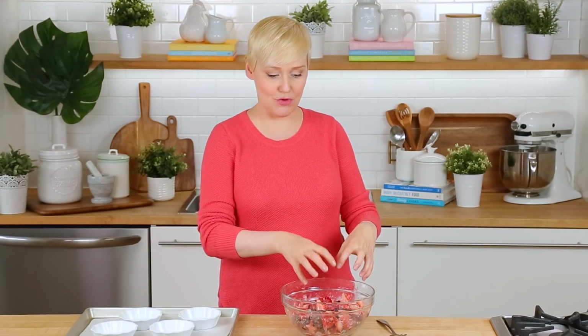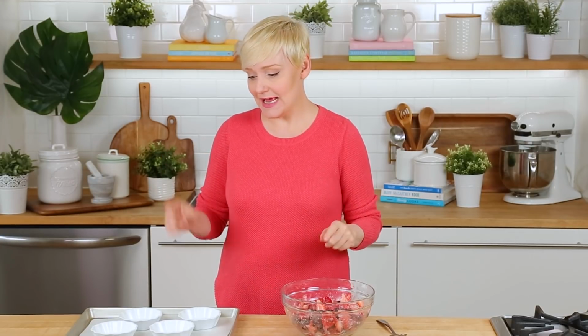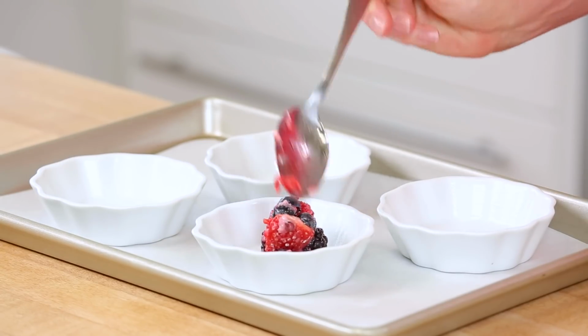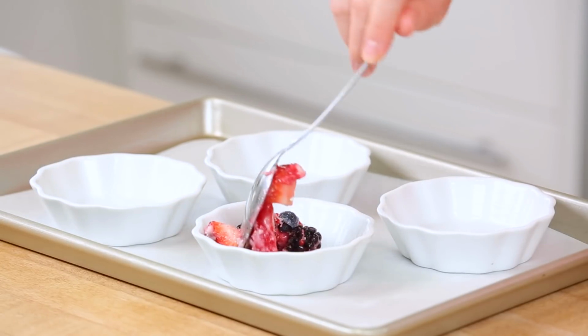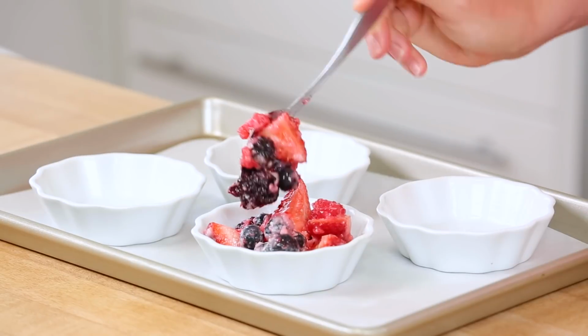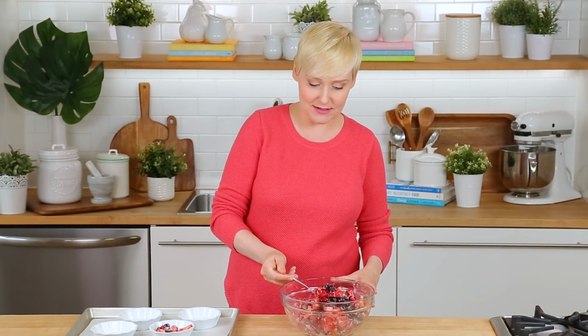It is really important to grease them liberally because this is going to become really sugary and syrupy and it loves to stick. So do yourself a favor if you want cleanup to be extra simple and make sure you grease these with either some butter, some coconut oil, or a little bit of neutral flavorless oil like a canola, for example. I'm just going to use a spoon and transfer this mixture into each of my ramekins. And you don't want to be shy. You really want to load the mixture up because it's going to sort of shrink down during the cooking process.